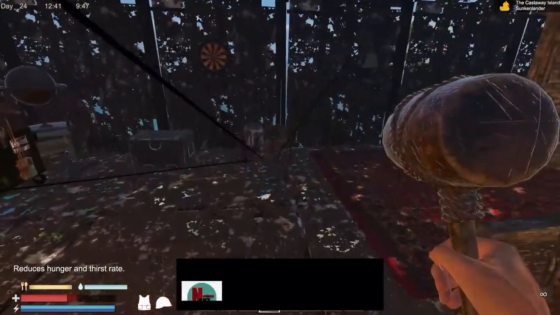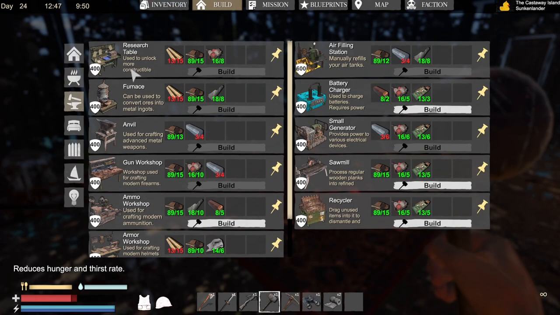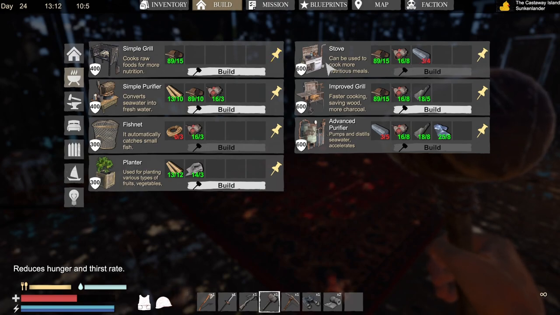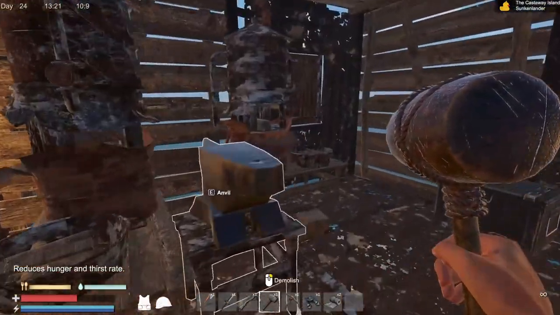Let's build our food, for preparing food. An advanced grill. Simple grill. Water purifier converts seawater. Advanced purification. Pumps and distills seawater. Improved grill. Now, is that going to just give us one piece at a time? Oh, here, a stove. Advanced purification. I would like to get that if I can get enough ingots.